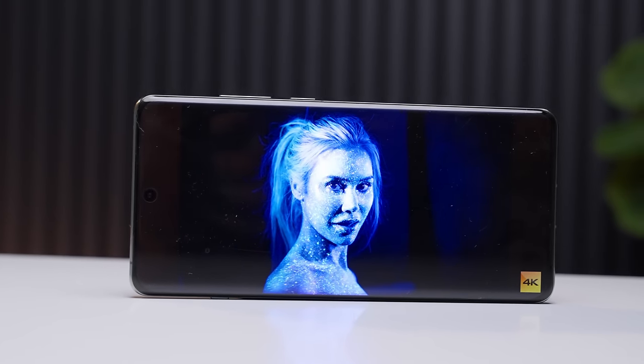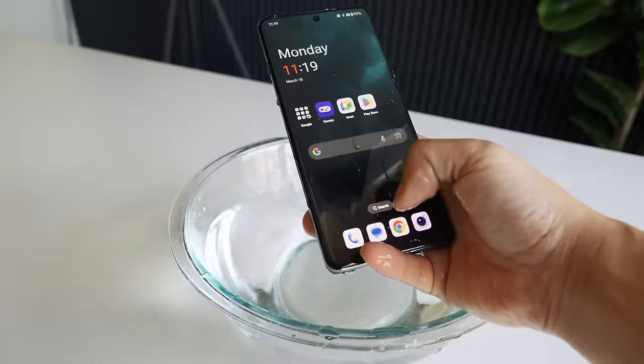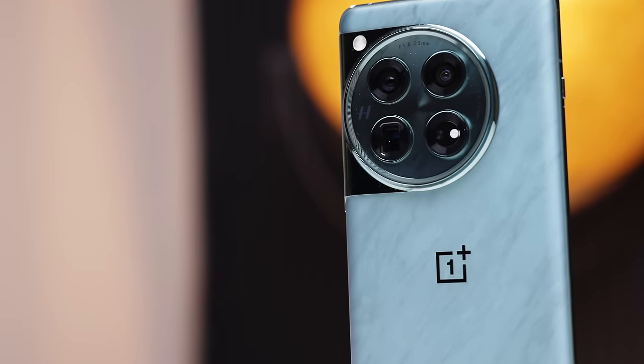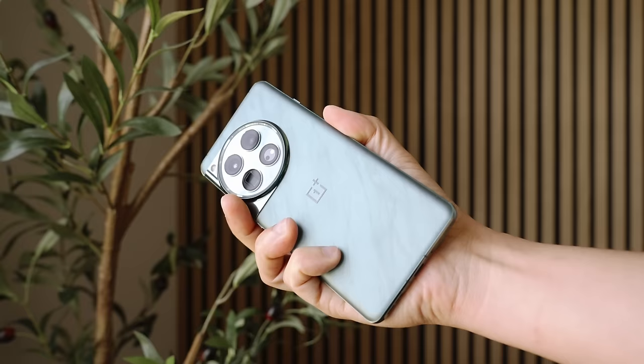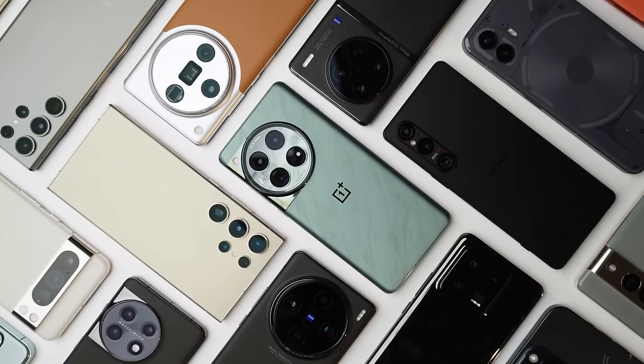So what's genuinely new about it? Maybe the 6.82-inch display with a peak brightness of 4,500 nits that you can still use even when there's water on the screen. Or maybe it's the insane vapor chamber for cooling. But most people probably won't notice or care about that because it's kind of out of sight and out of mind. The reality is that the OnePlus 12 is an excellent phone with great battery life, outstanding performance, and a premium build. It is among many other phones that you could say the same thing about. I could almost take the same review template, replace the phone's name, and repeatedly put out the same video and it would work.